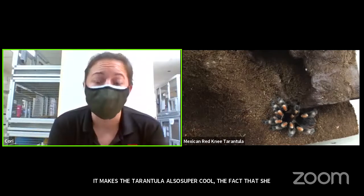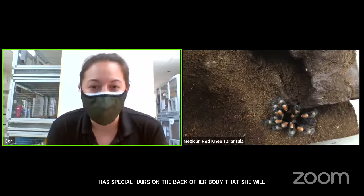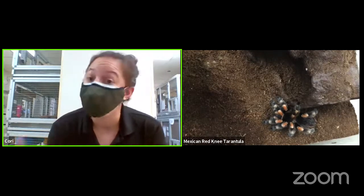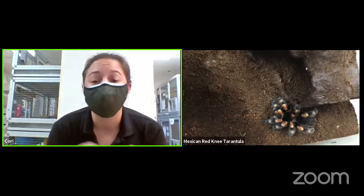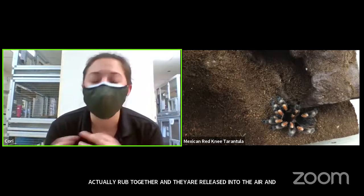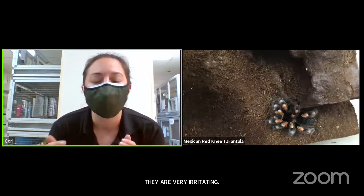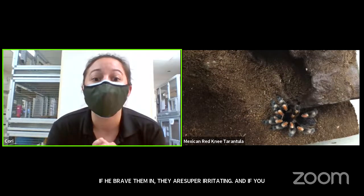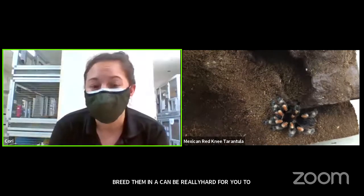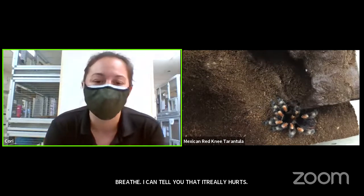Where you see a lot of size change in tarantulas once they become adults is their abdomen, the end of their body. If we're looking at their abdomen, that'll actually show us if the tarantula has enough water, if the tarantula is eating enough. Just like us humans, if she's eating a little bit more, her abdomen will be a little bit rounder. If she's eating a little bit less, it'll be thinner. But if it's wrinkly, we know she's dehydrated. So there's all sorts of little signs that we look for to make sure that our animals are eating and that they have enough water.